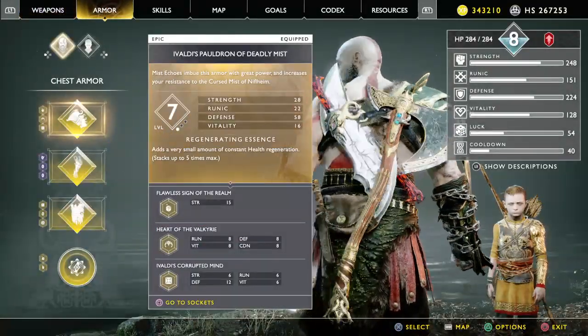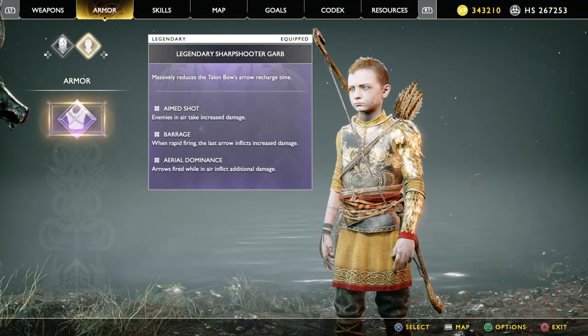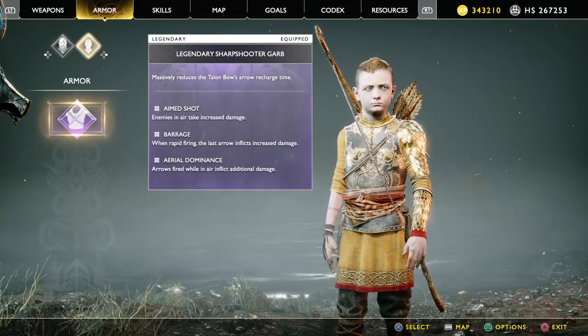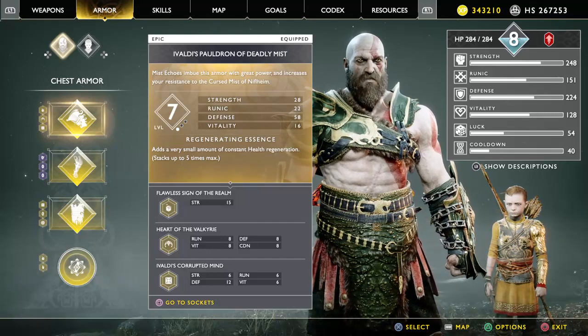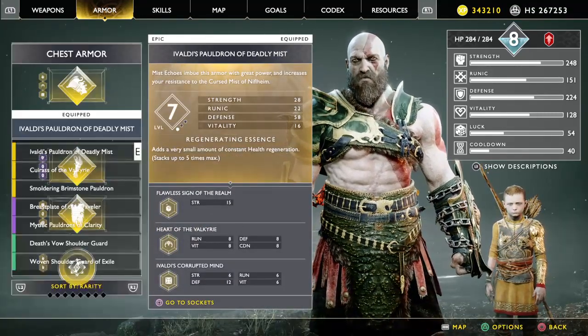And for my son, I pretty much just use the arrow damage for the most part. I use that armor. Let's see. So the main thing, I'm just usually adding stats to the slots.